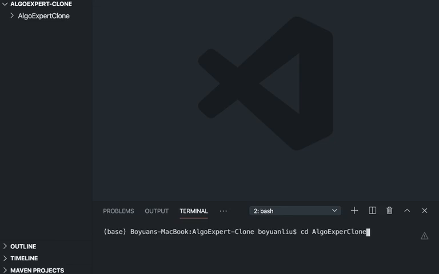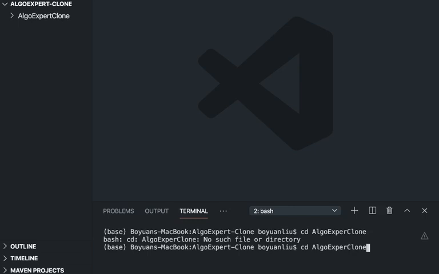Okay. Alright, and that's actually okay. It's misspelled AlgoExpert. Alright, so there gotta be a much better way to do this.